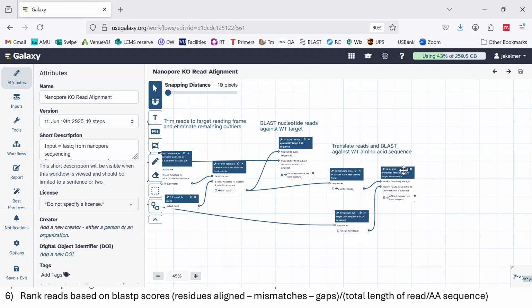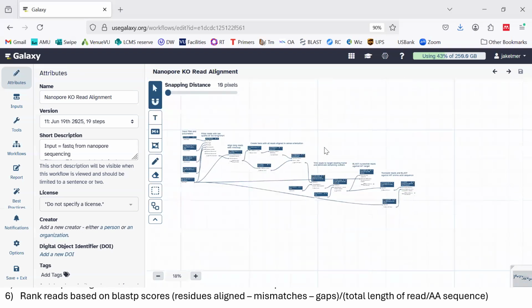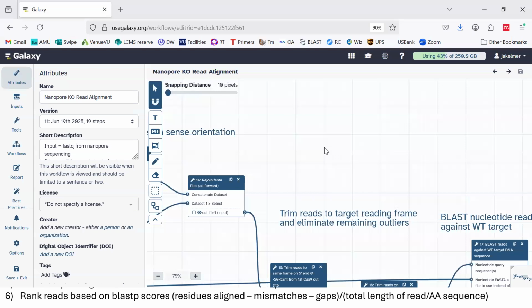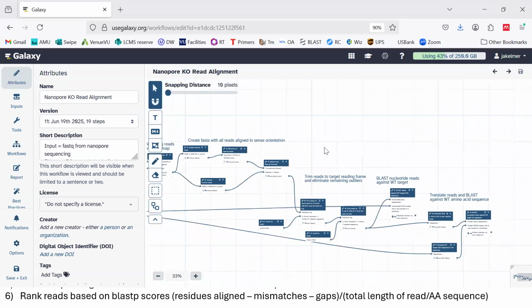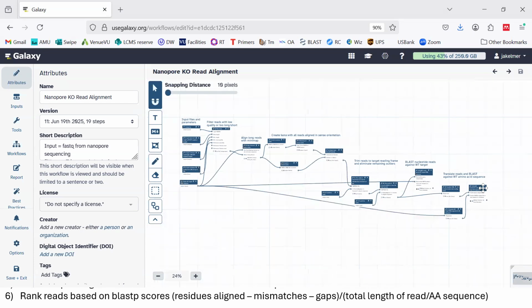Okay, so that's the end of our workflow. That's everything from start to finish. And unfortunately, that's where it ends for us in Galaxy. There's not really any tools that help us work with amino acid sequences. Galaxy is built out for nucleotide sequences, but not so much amino acids. So we'll have to finish this workflow in Excel, but we'll cross that bridge when we get to it.